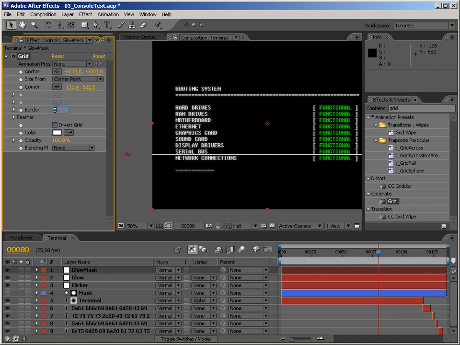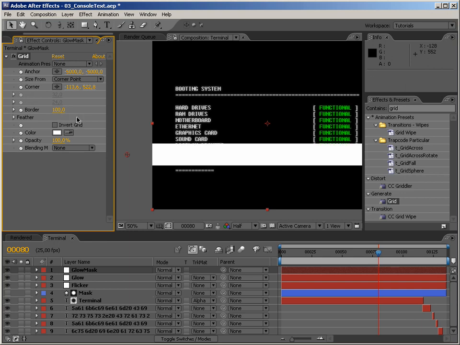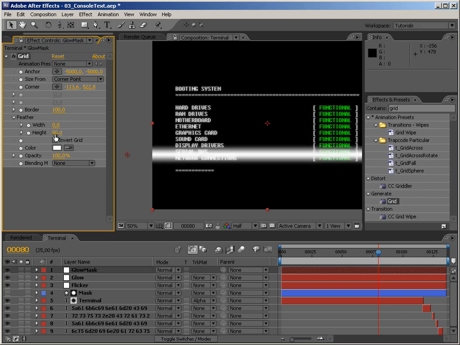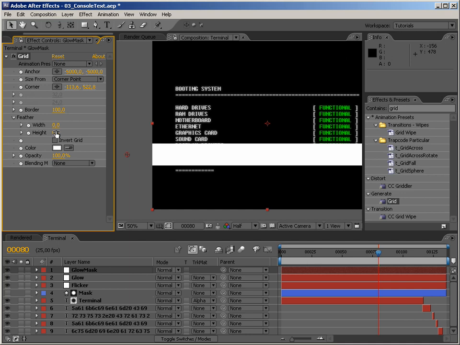And as you can see, we've got the border settings here. So let's set it to a high number like 100. And that's actually looking good. And we can also feather this out if we like, 50 or not. We can change the color. We can do all sorts of stuff with it. And this is a very, very comfortable, very handy way to create that kind of masks.